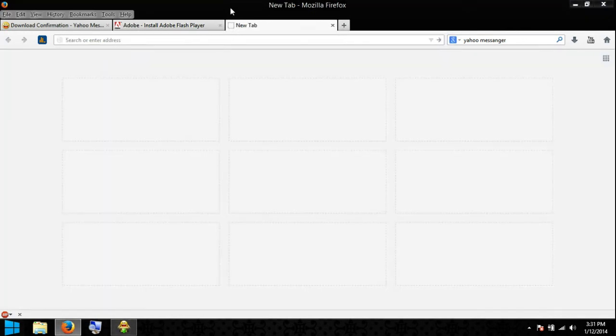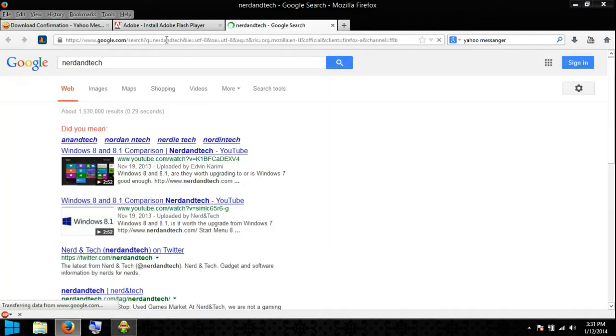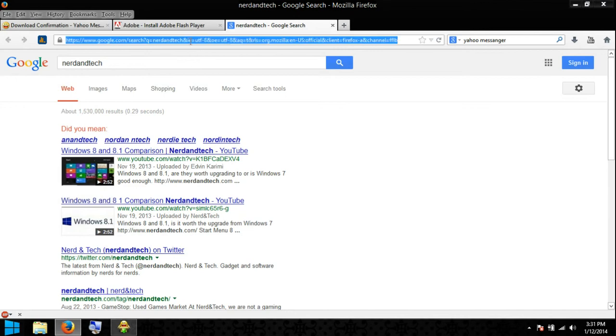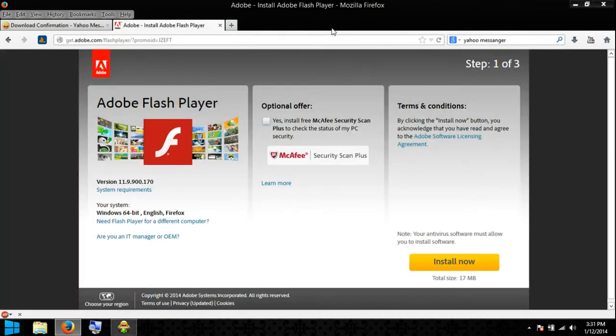So for example, on my computer, I always have Google as my default search engine. And if I type in Nerd&Tech up there, yeah, my Wi-Fi is a little bit slow today. Basically, when I type in Nerd&Tech up here, it's automatically gonna search it on Google's search engine and not Yahoo's. There you go, it came up. So if you make Yahoo your default search engine, this area up here that a lot of people use for searching will point directly to Yahoo instead of wherever else you had it pointing beforehand.